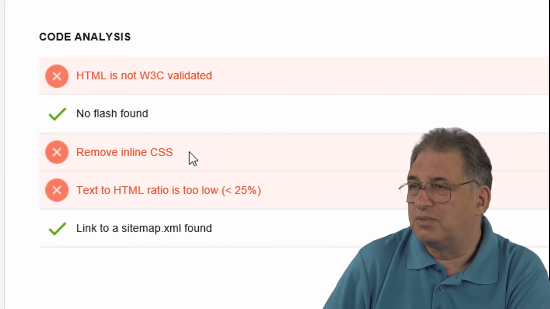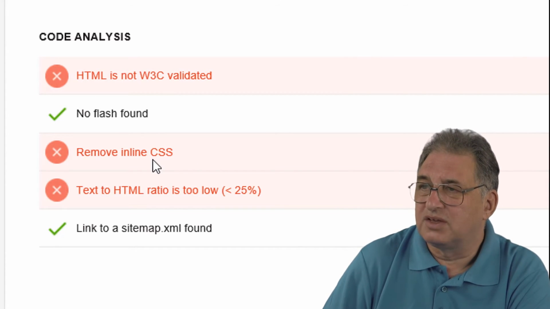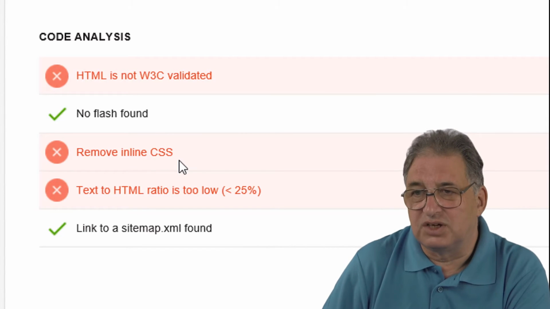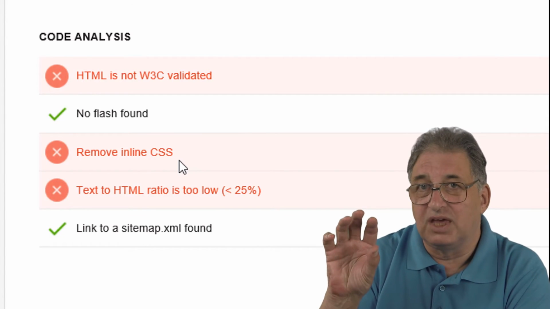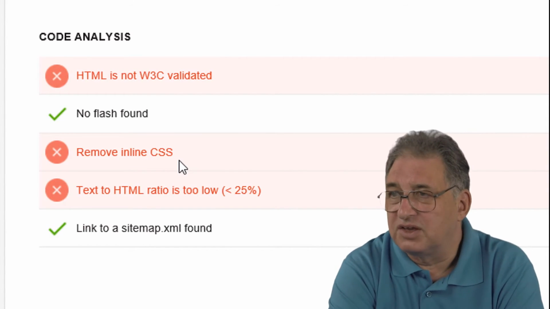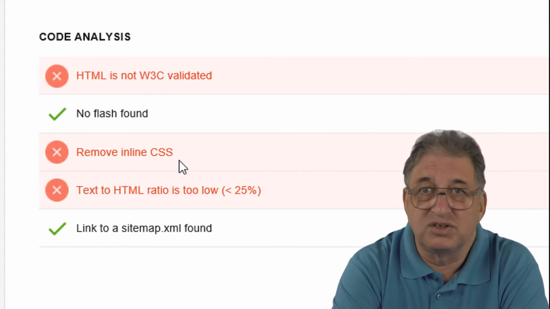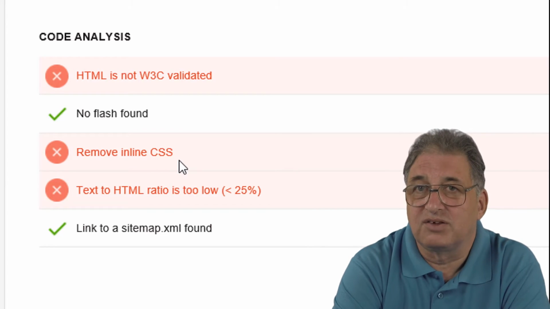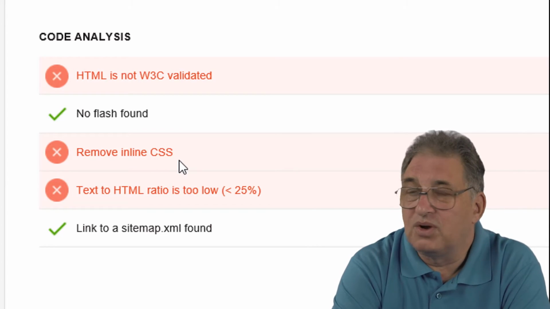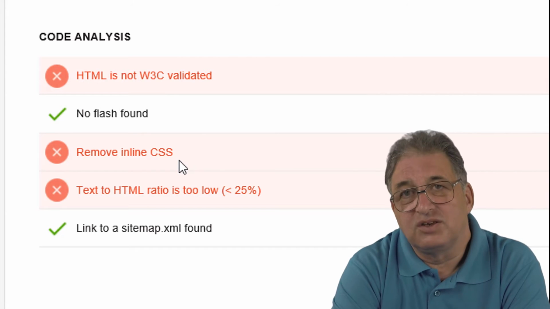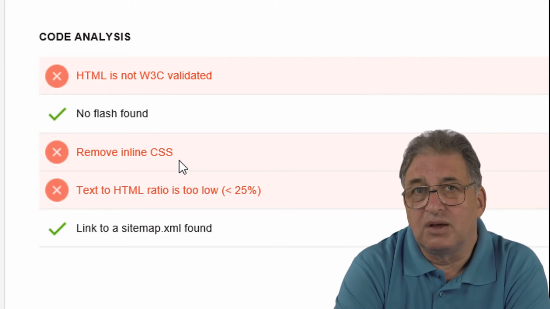Again, you don't really have to worry about this, but CSS stands for Cascading Style Sheets. And the basic idea of a style sheet is you can have a single file over here which maintains things like the background color, the size of your fonts, the type of fonts, all that kind of stuff. So you have one file where all your styling is defined, and that file in turn is linked to all your other pages.